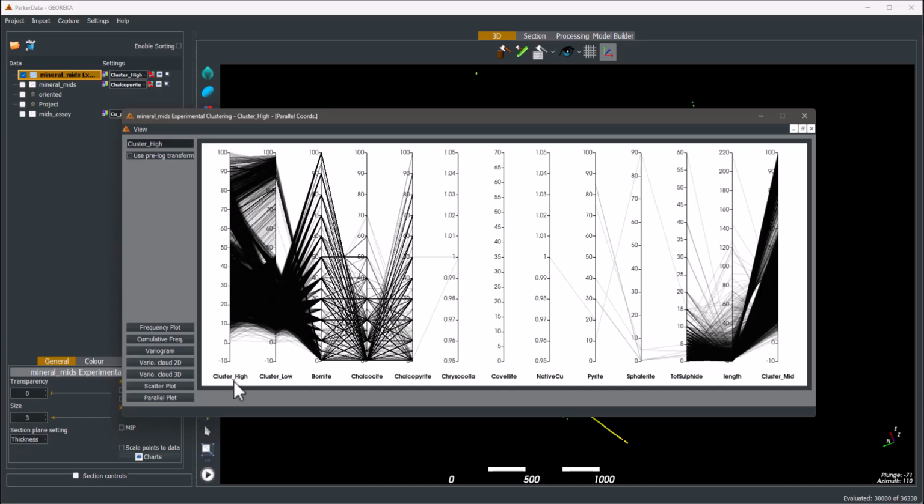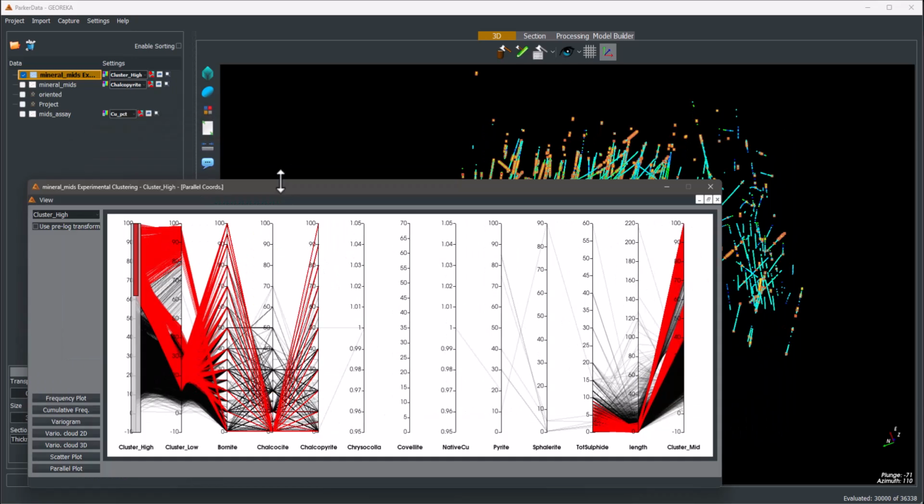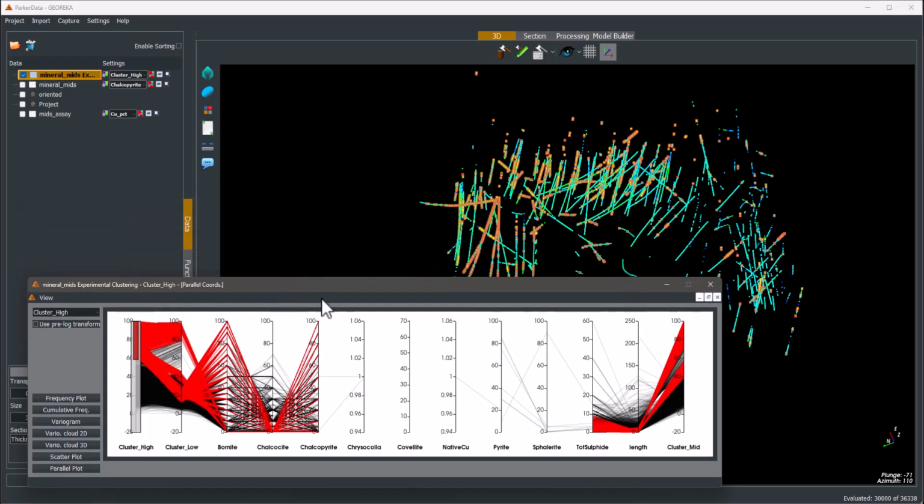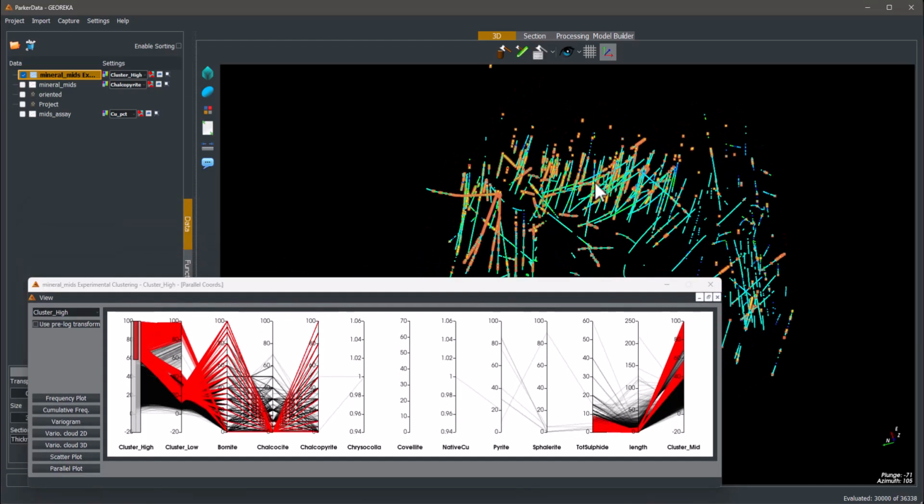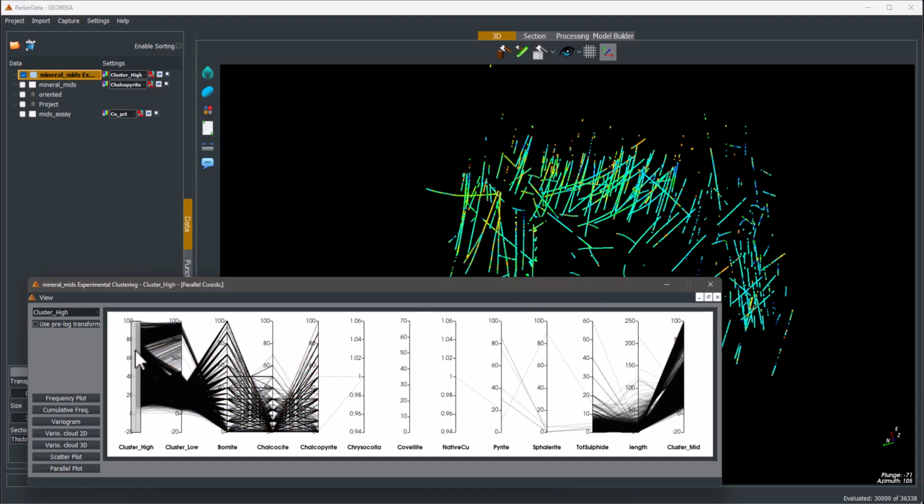So here we see our high-grade clusters. Low-grade clusters actually appear next to it, all the way to the middle grades. If we click on an axis, we can create filters. So we can click and drag along the axis. If we then go to our 3D view, you can see that it highlights the points in our 3D view at the same time. So one of the things you can see here is if we maybe focus a little bit on the slightly higher grade, the clusters for the high grades also have a number of points that are actually in the lower grades, which is not what we want.